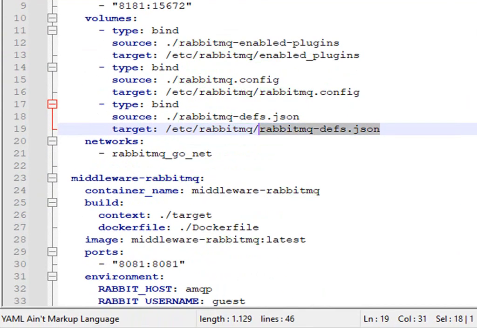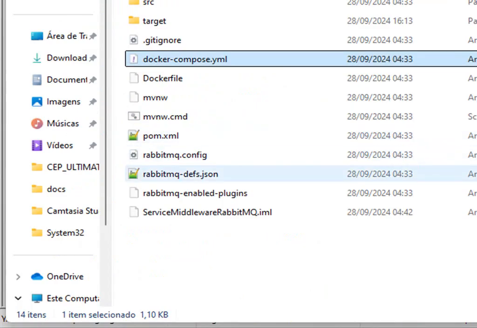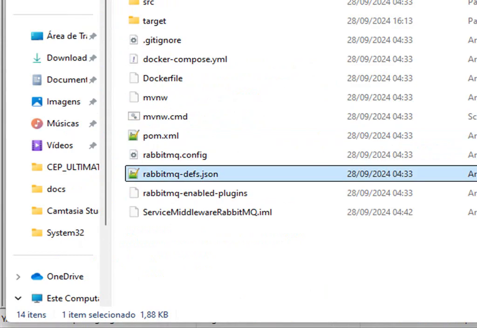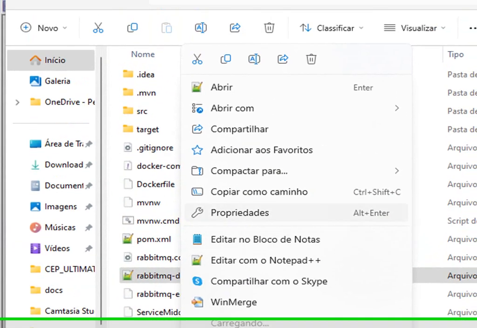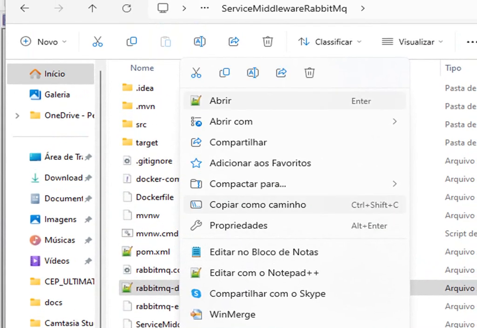This JSON, you need to create this JSON. And when you create this JSON, you make some definitions about the RabbitMQ, how it will run in Docker, and some configuration.